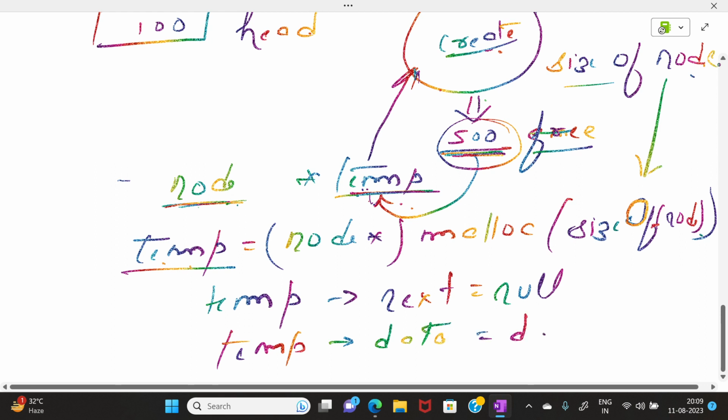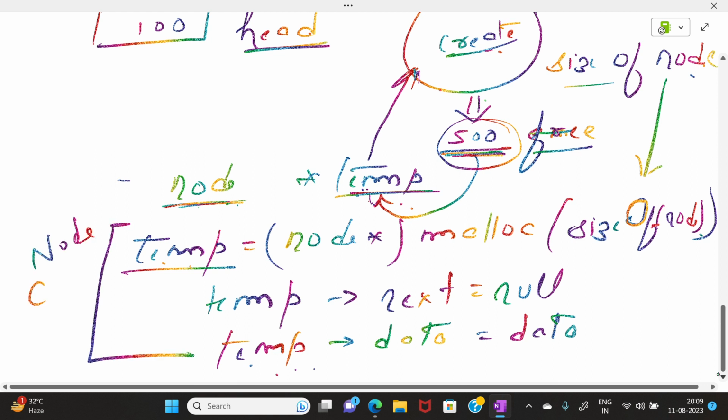Now this temp is similar to head. It contains the address of a new node. So this whole thing is the node creation step.